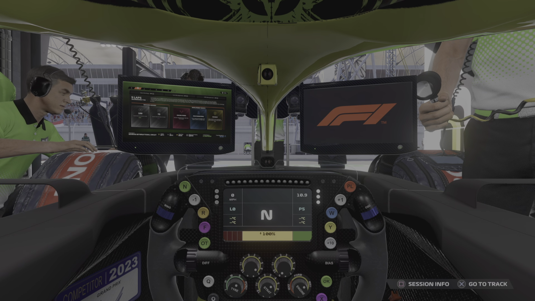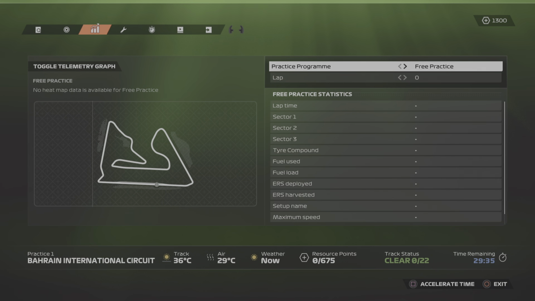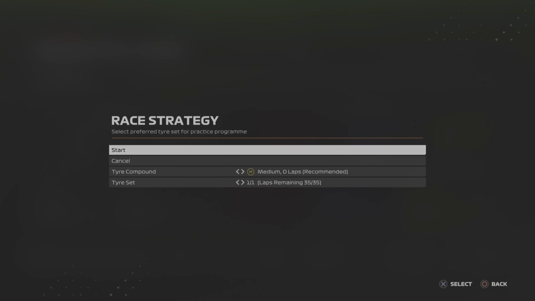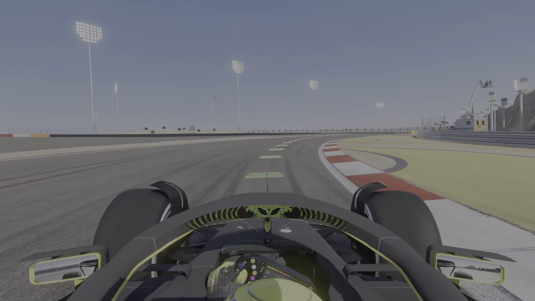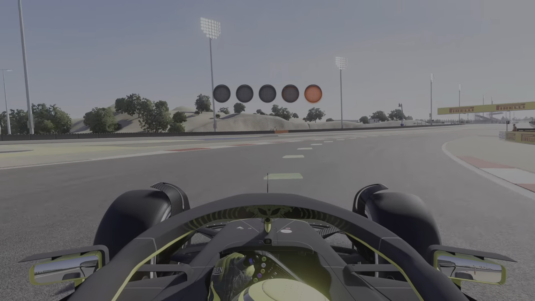Okay. So, session. Let's have a go with... well, in fact, we'll start with what we've got now. Okay. Yeah, straight out to the track. Let's go. See how the car handles, etc. So ready for the countdown, 3, 2, 1, go.